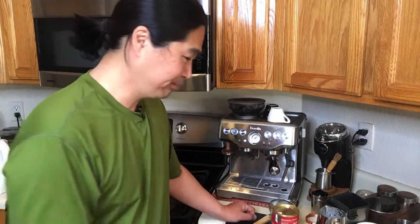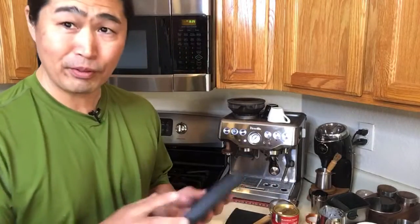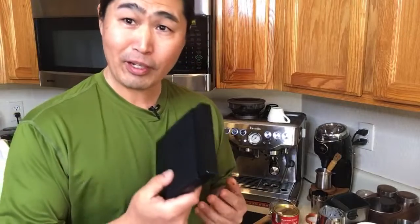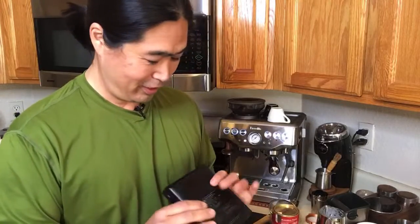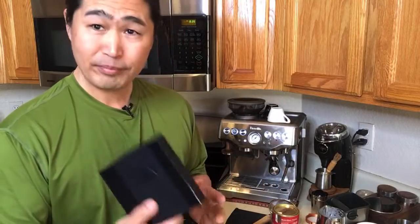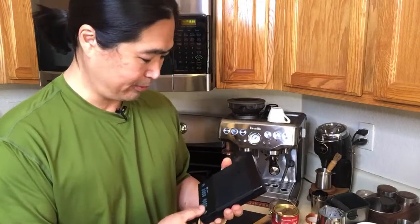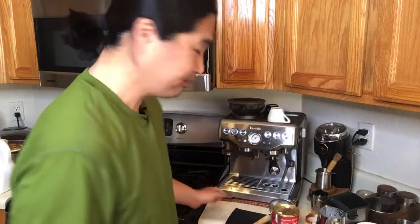By the way, if you guys are looking into buying a new scale for the first time, and you want to do both pour over and espresso, I mean, the Timemore scale is not bad. When it comes to longevity, I have no idea. Okay, I'm not gonna do a drop test on this one, but it's plasticky. But for the price, you can't go wrong with it. So, I mean, if you guys have one, please let me know in the comment section. Okay, I'd love to hear from you. So, I mean, overall, it's a decent scale for the price.